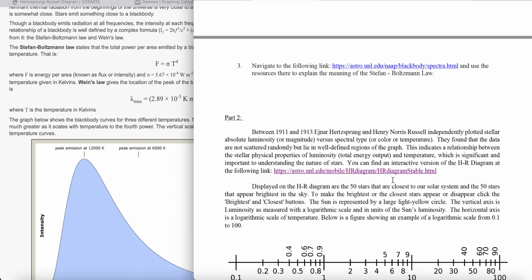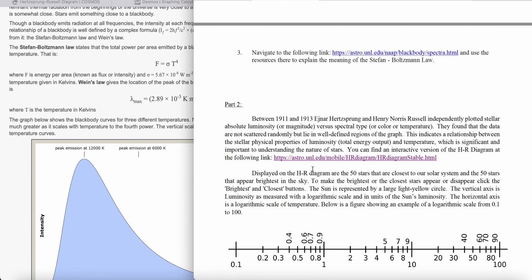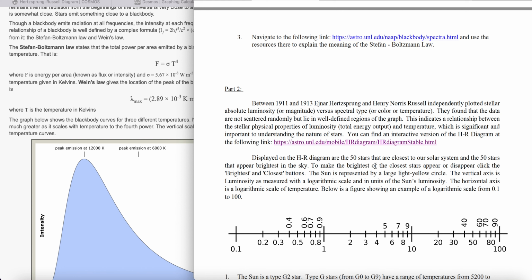All right, so part 2, I didn't give it a title, is all about looking into apparent brightness, absolute magnitude, and intensity, relating all those ideas. It's a bit of an aside that is going to take us away from talking directly about the HR diagram, but it helps us understand some of the underlying concepts, and then at the last part of the lab, we'll bring it back to the HR diagram.